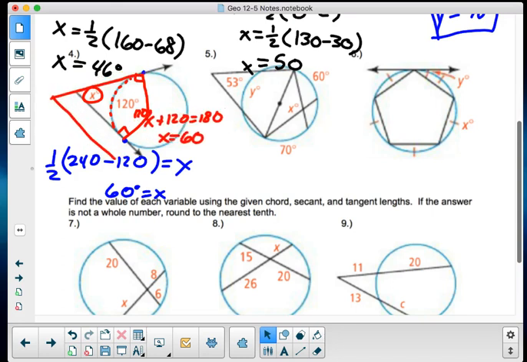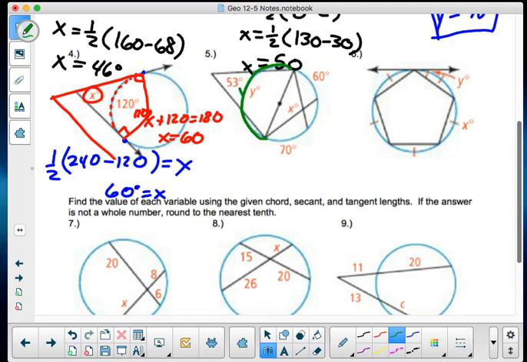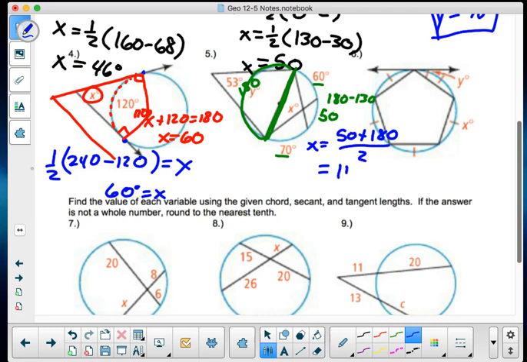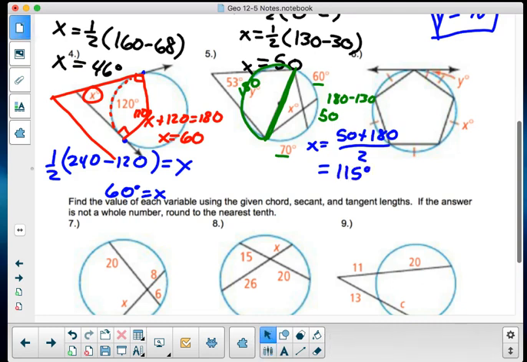So in this next problem, in 5, I have two setups, and if I'm paying attention, this is 180, okay, and since this is a center, and that's because this is a diameter, so the left side's 180, this side's 180, but I know 60 and 70 of it, that's 130, so this means that's 50 left because that's 180 minus 130, and 130 is 60 plus 70. So now, in order for me to get x, x is equal to 50 plus 180 divided by 2, which equals 115 degrees.